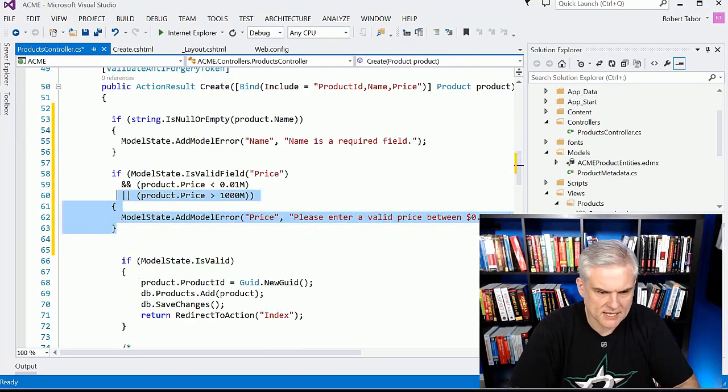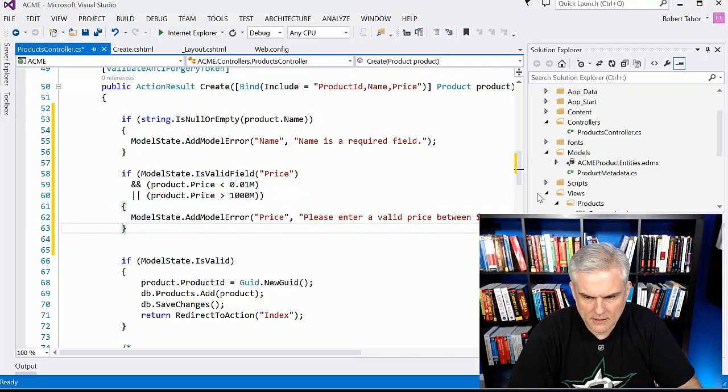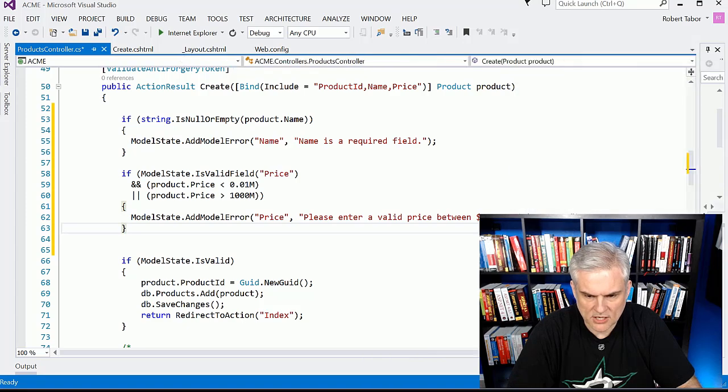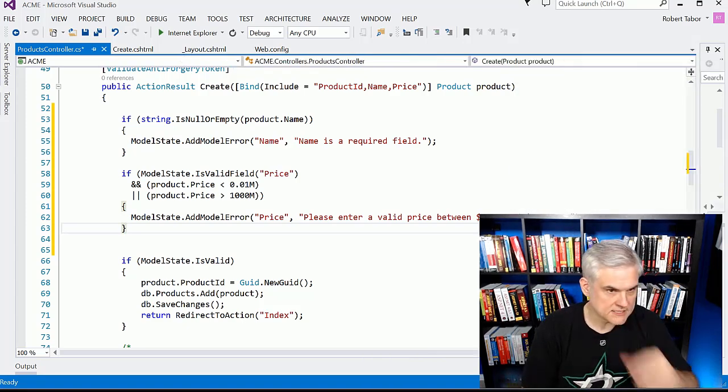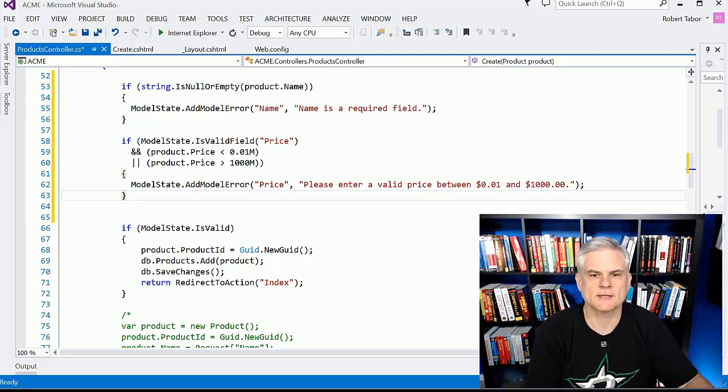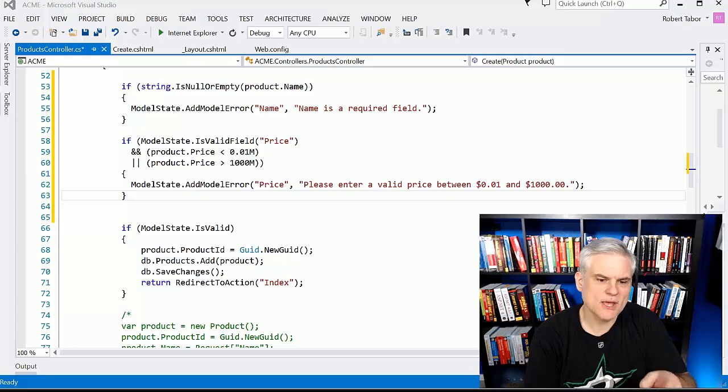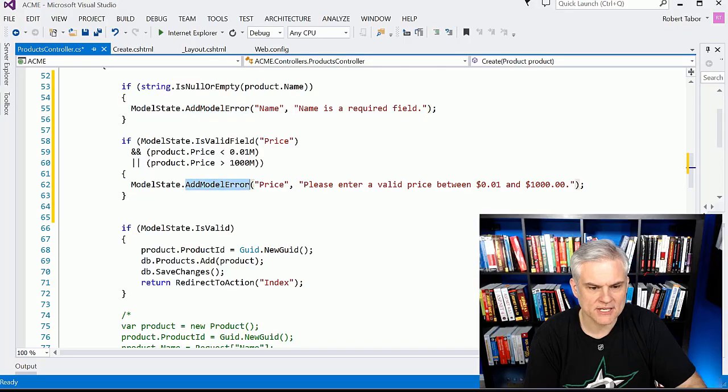But pause the video if you want to type all this in. I'll give you a clean look at it here in a second. And we just have this message off to the side there, okay? Hopefully you can see most of it there, okay? So here in these two cases that I have, we, the programmers, are adding explicit validation statements, and if it fails the validation, then we add a model error in each case to the model state, all right?